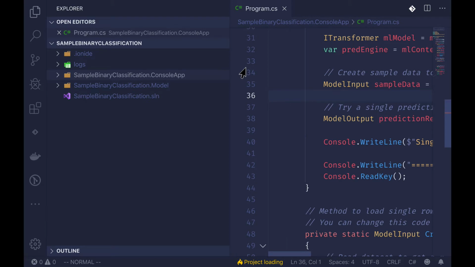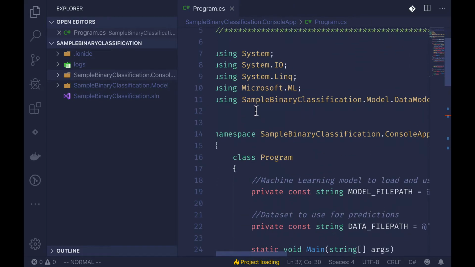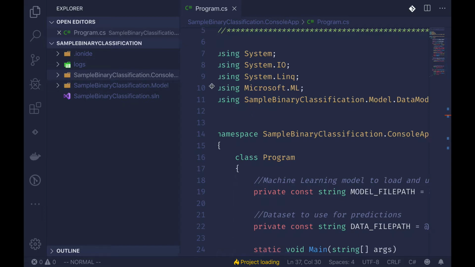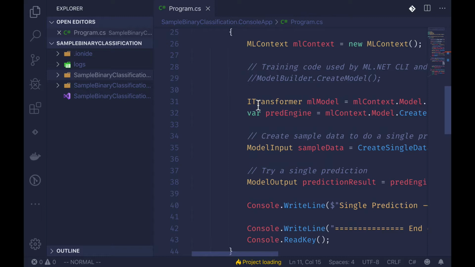Like if gagawa kayo ng API na magko-conduct ng analysis ng reviews, right? That's an example. So this code is in C#, but again, you're not limited to just using C#. You can use whatever .NET language you want to use, like for example F#, to use the model that you generated.